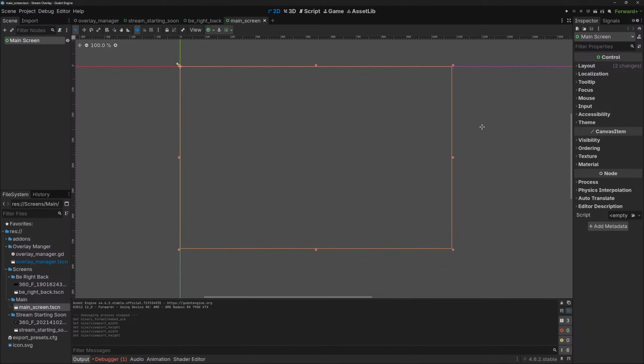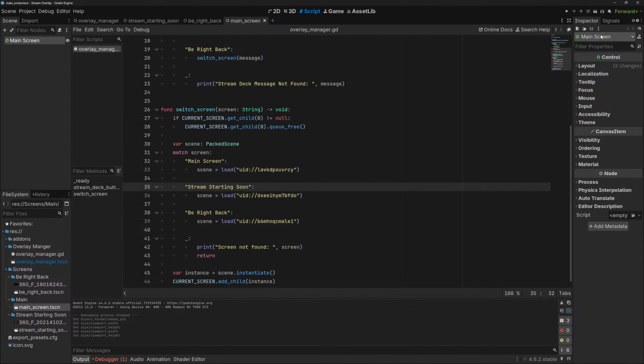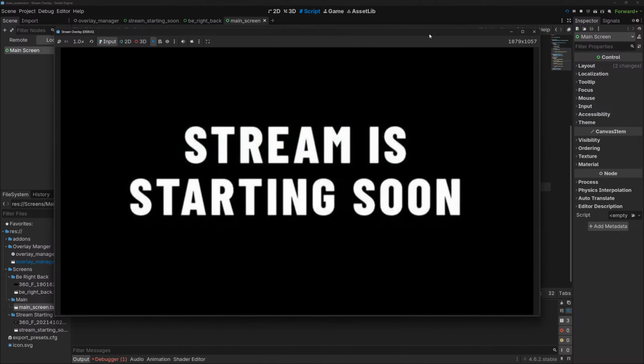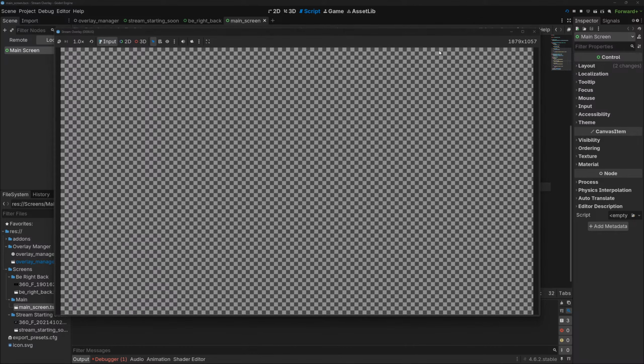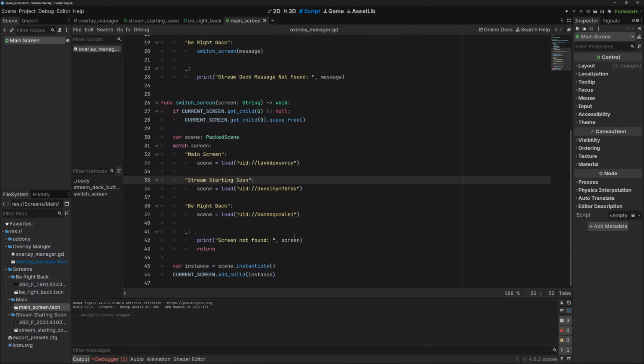What do I do now? You caught me in the middle of working on making my own custom stream overlay in Godot. Basically, I just got a basic stream starting soon, we'll be right back, and a main screen hooked up to my Stream Deck, and I'm working on getting it put into OBS and everything, so I can actually start using it, and then I can expand it from there. How's everything going? Anything you were working on? Whatever.